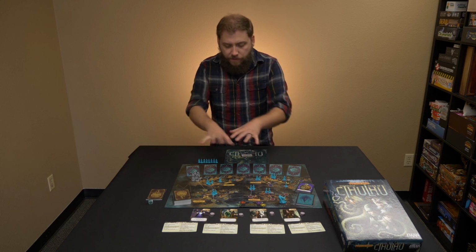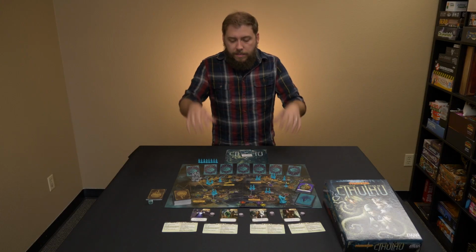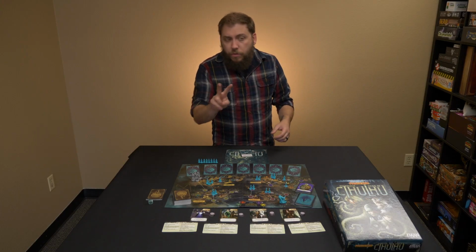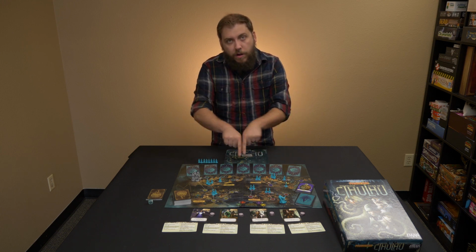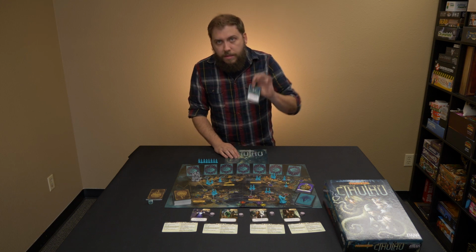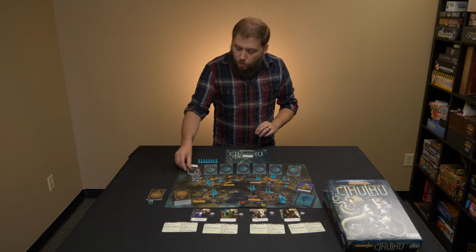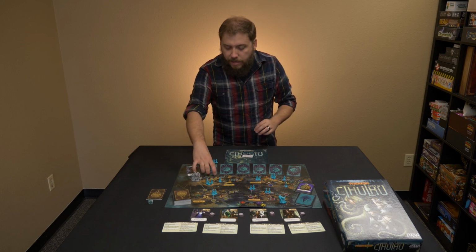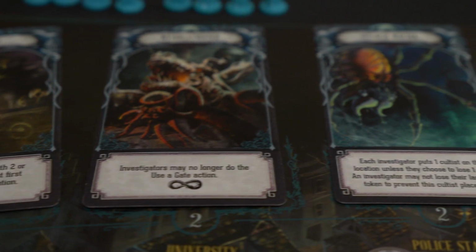You see, each turn after everybody takes their turn, we're going to be drawing from this deck and adding cultists to the board. You only draw 2 of those cards until this goes up, this row of cards here. So when I mentioned that the number of cards we draw goes up, we also reveal old ones and they do bad things. So it's not just the number of cards that we draw, but also the bad things happen.